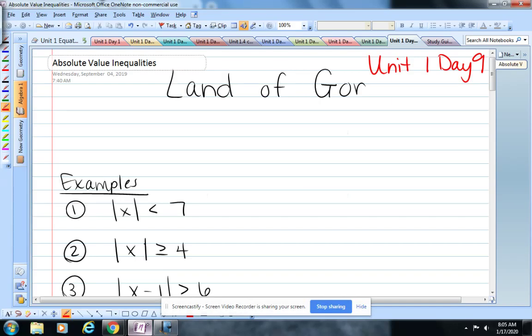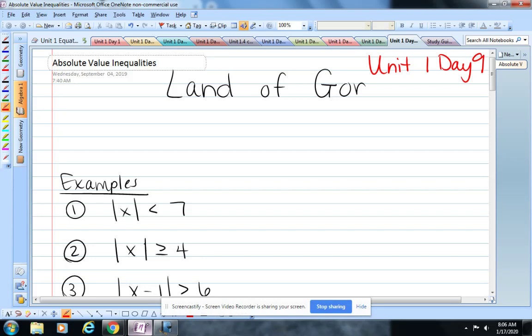Okay, so today we're going to do absolute value inequalities. Like we just said, it's when you have an inequality that has a set of absolute value bars in it. Okay? So again, remember when we're doing inequalities, we're not just looking for one specific solution or even two specific solutions like absolute value equations were. We're going to have many solutions. So we're looking for a range of solutions, right? Anything that's an absolute value is a range of solutions.